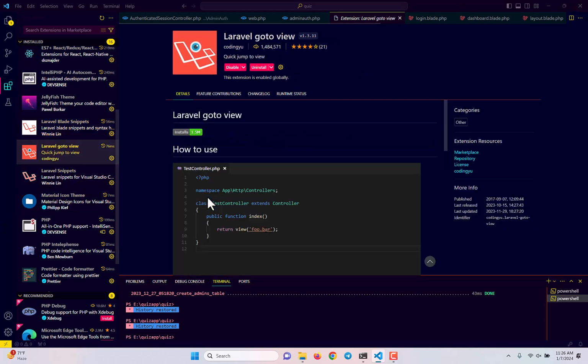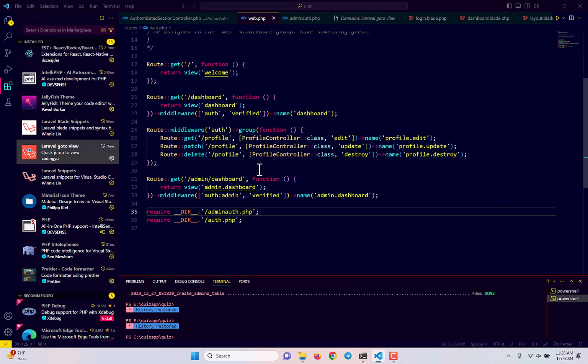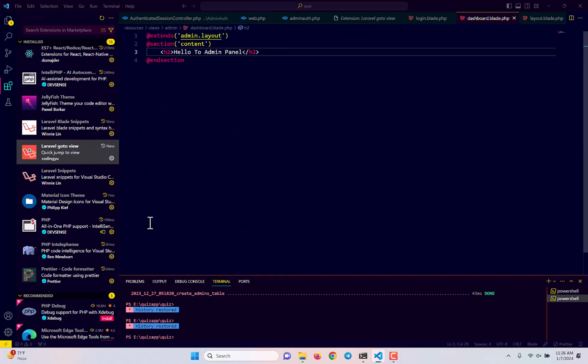Then the next one is Laravel Goto View. This is very important, very handy as well. Suppose I am in my web.php file, which is responsible for all the routes, and from this file I can go to any of the view files just by pressing Ctrl and clicking on the file, and it will open the file, any of the view files, any of the controller files.